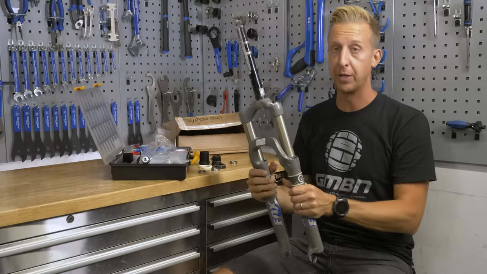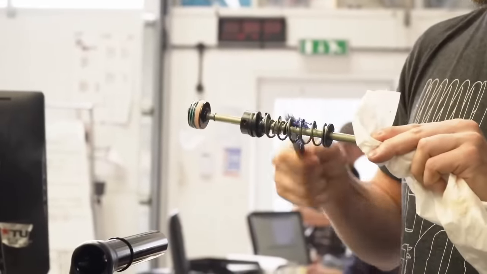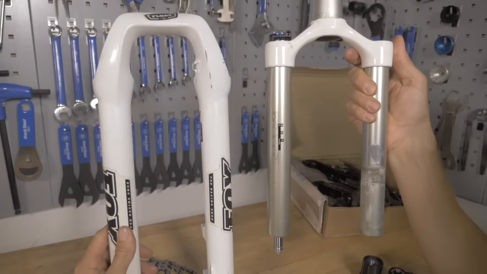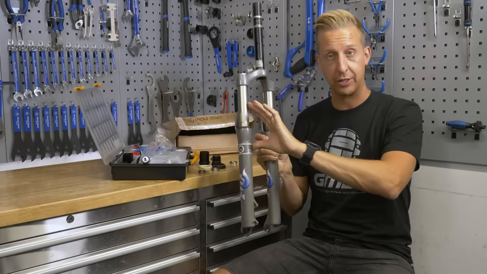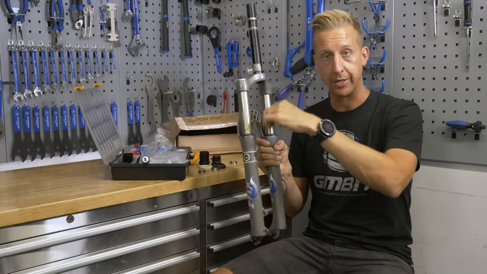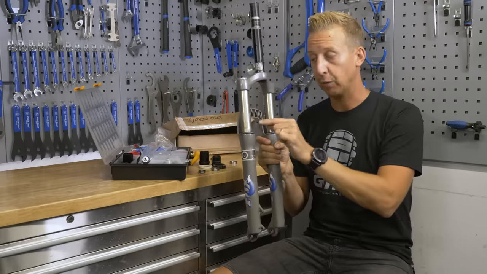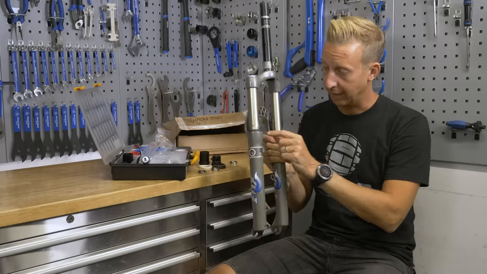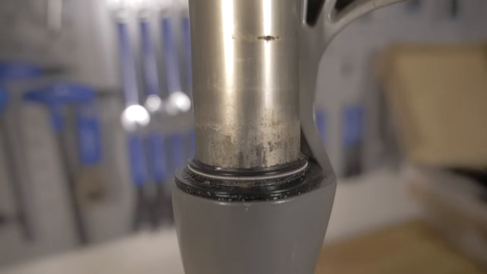The key to making your expensive suspension fork last is by firstly keeping them clean, secondly keeping them serviced. Even a basic lower leg service will keep your fork going considerably longer than not doing anything. And the last one is making sure they don't look anything like this. And if they do, stop riding them immediately because you're just causing yourself more damage. So this will have been ridden in poor conditions, probably never serviced. And due to the telescopic nature of a suspension fork, as it's operating, you are slowly pulling in mud and muck into the fork which grinds up and down, wearing out the bushes that help the fork slide in the first place, and then of course wearing out the more expensive legs.